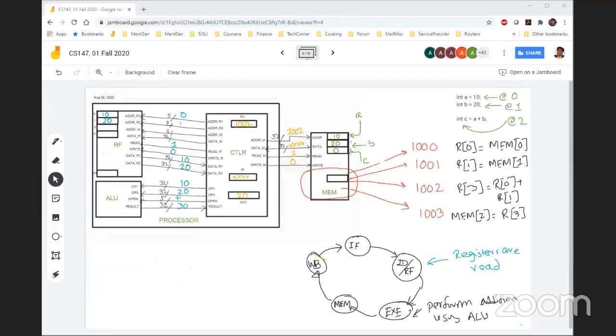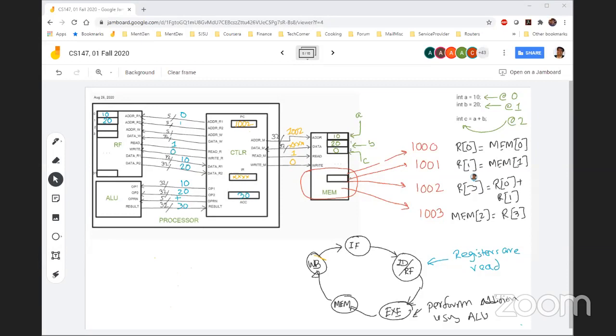Maybe let's assume that 30 is intermediately stored at this SEC register, but it doesn't need to be. The whole purpose is that we somehow need to now store this 30 value to R3.